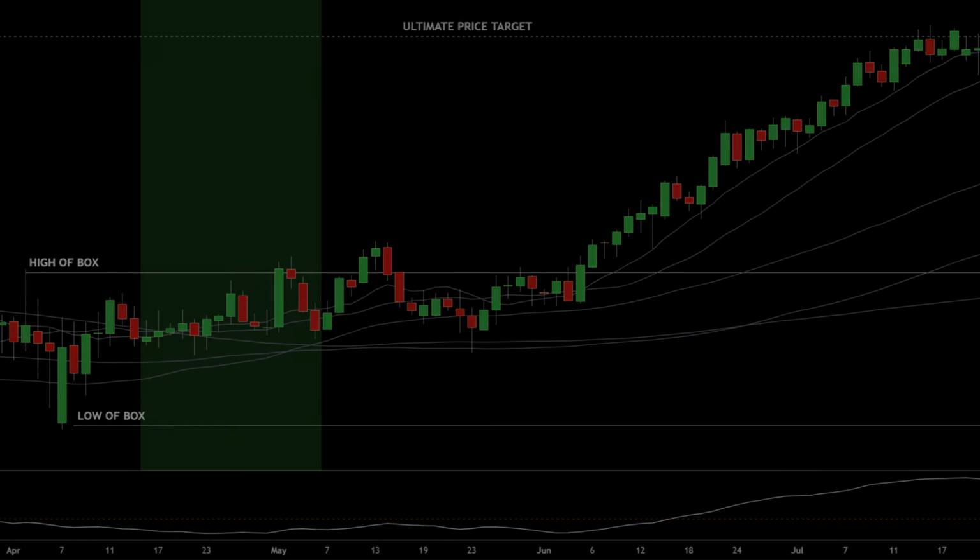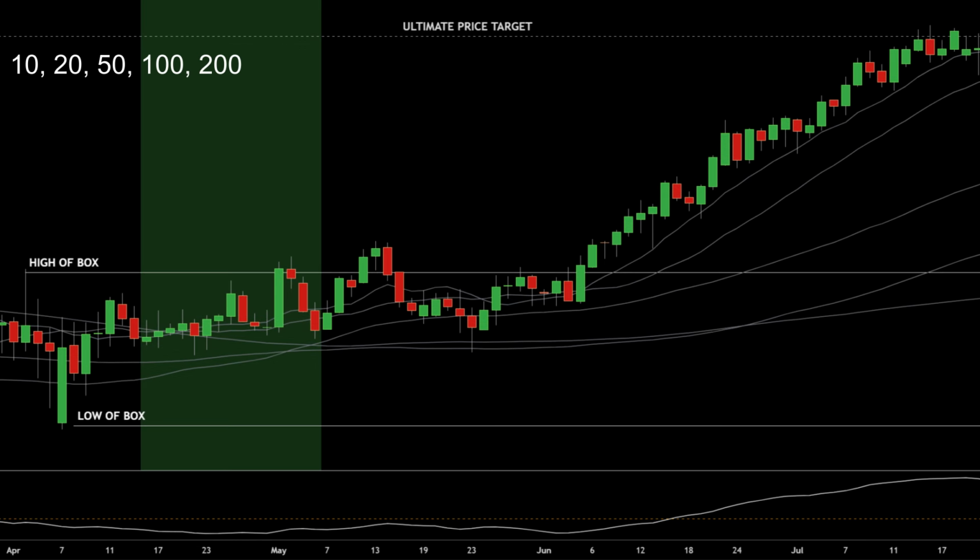Looking at forex, we're going to look at the euro yen. We're going to use all the moving averages for this one. And I do find that currencies tend to be decent trending instruments, and moves from consolidations like this can run a long way. So here we have the consolidation.